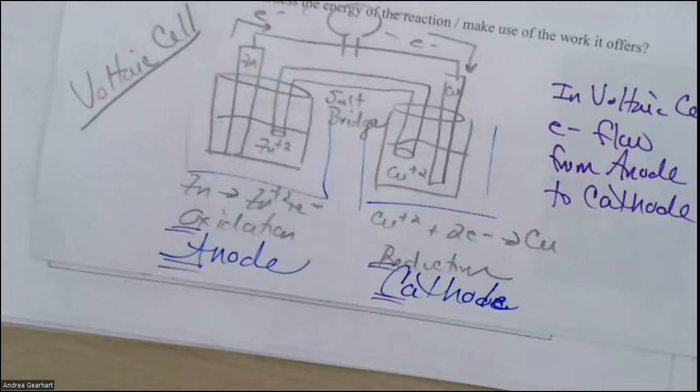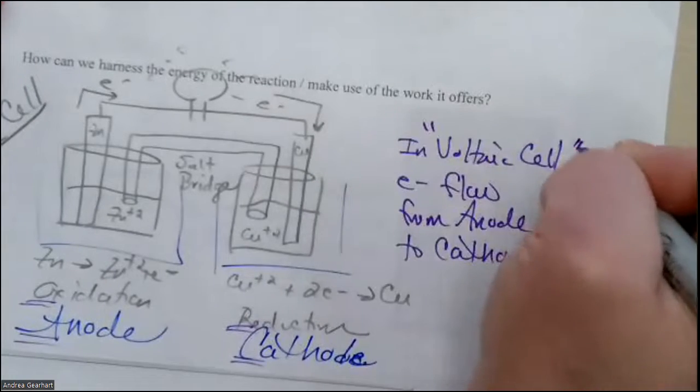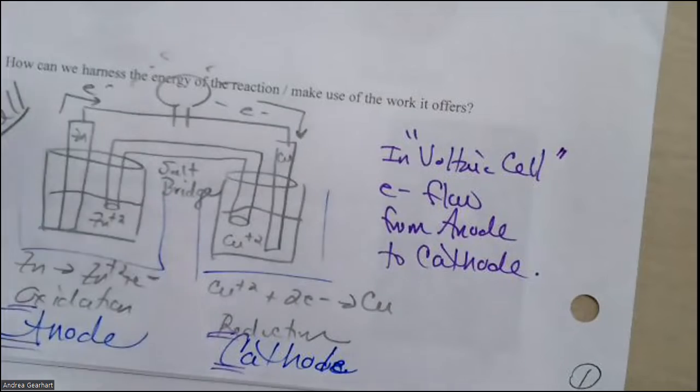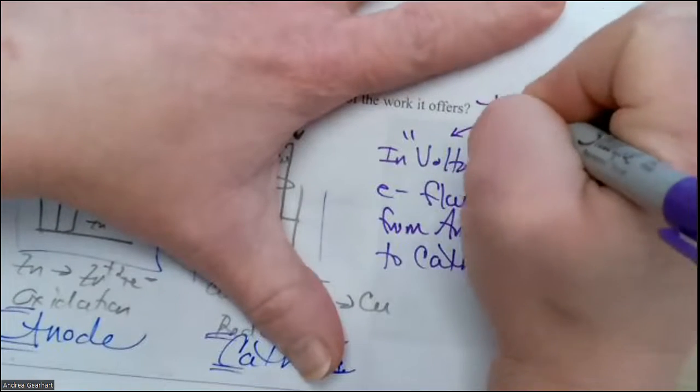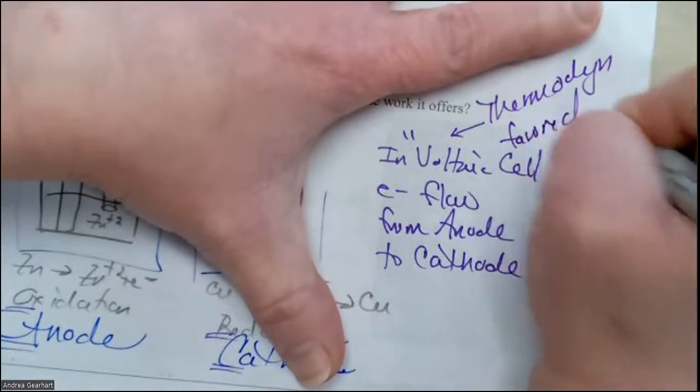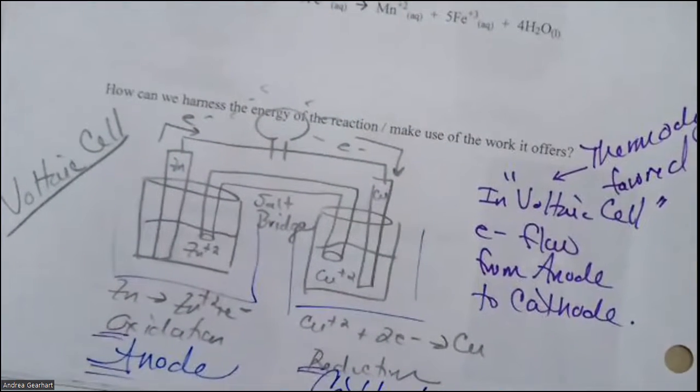Okay, now what makes it a voltaic cell? It is thermodynamically favored. As long as we have our ingredients and have everything connected properly, we just connect everything and it goes, right? You purchase a battery when your calculator needs battery power, you put your batteries in, press the button, it's on. It just does its job. So that's what makes it a voltaic or galvanic or Daniel cell. Those are used interchangeably. Thermodynamically favored, which will do electrical work for us.